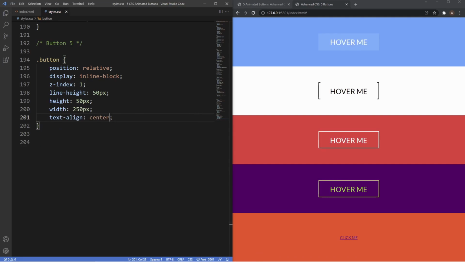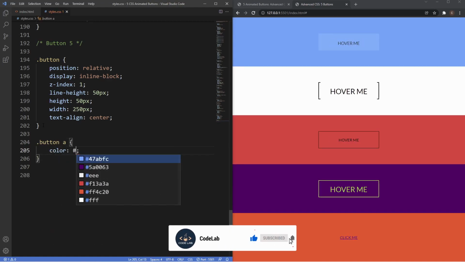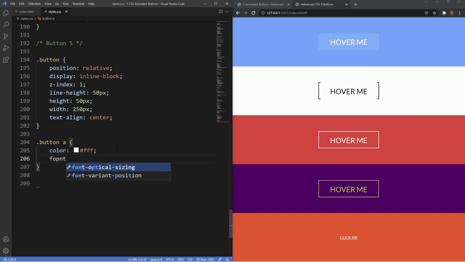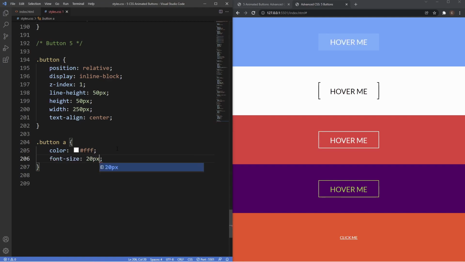And then what I want to do now is just apply some styling to the actual anchor tag. So we'll go underneath this, grab the button class again, grab the anchor tag, color of the text, we want it to be white. The font size to be 20 pixels.